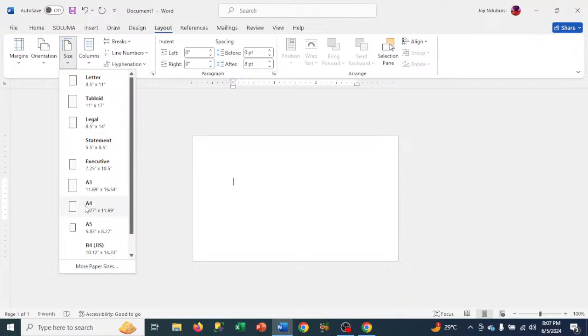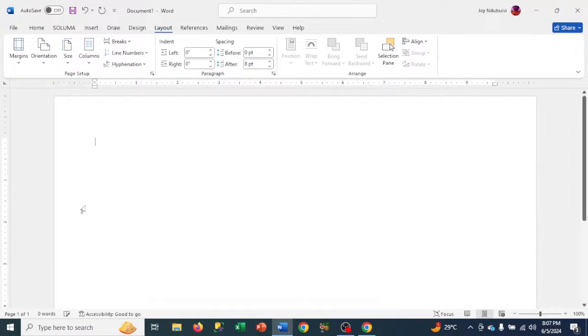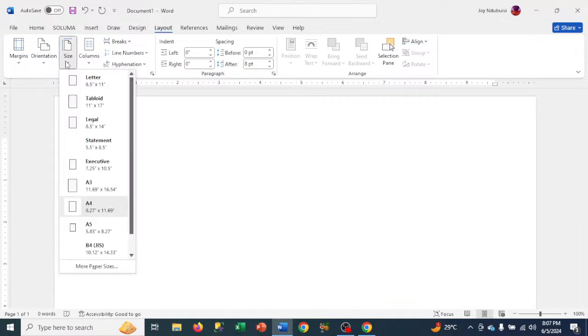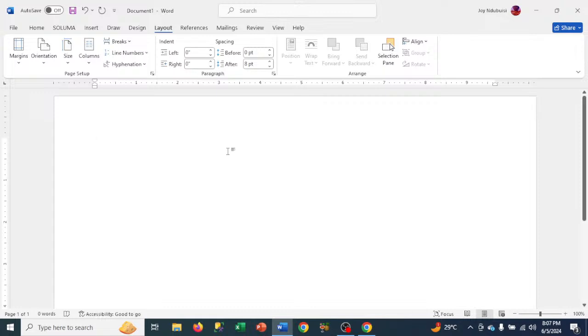But generally, let's look at the A4 paper. This is our normal A4. A3 is twice A4, while A5 is half of A4. So these are the basic paper sizes that we all know.